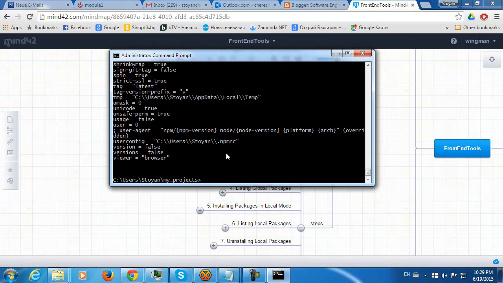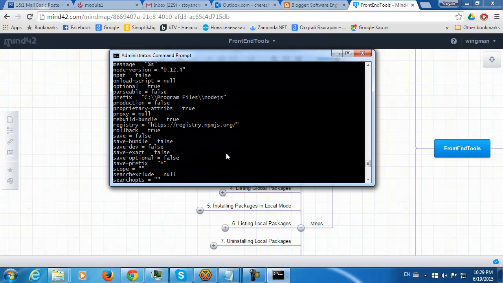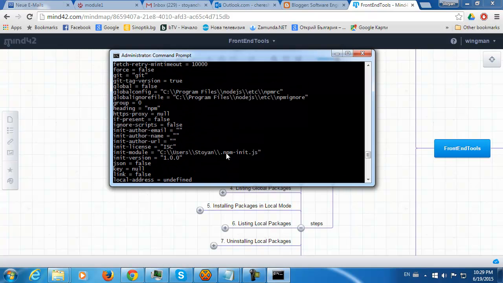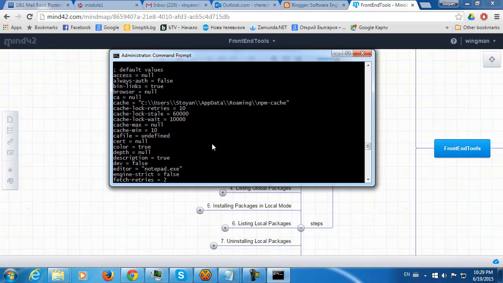Okay, so let's look for the cache. Cache, C:\Users\...\AppData\Roaming\npm-cache. This is the folder where the cache is located.